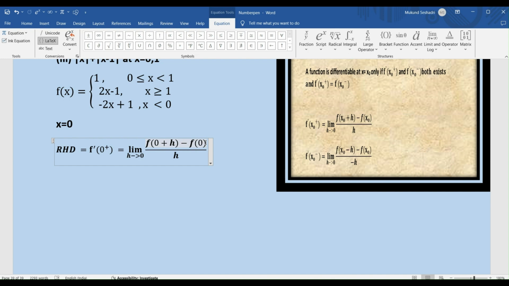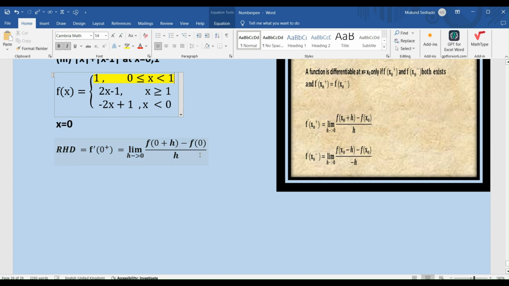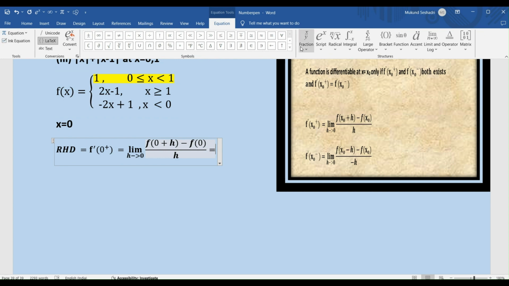And we will have to examine what is my function at 0 plus h. And what do we mean by 0 plus h? My x takes a value which is greater than 0 by an infinitesimal h tending to 0, right? So which is that function we'll have to pick up? We'll have to pick up this function where x is greater than or equal to 0 but lesser than 1, right? So let's pick up that function for the first part of the numerator. Let's highlight that. So I think I can straight away write it out here. And I have my f of 0 plus h is 1, which is a constant, right?